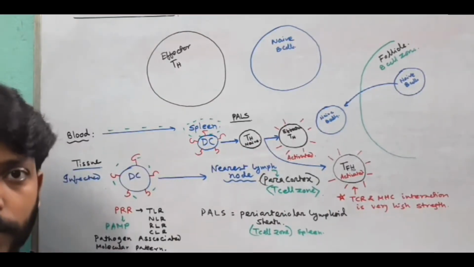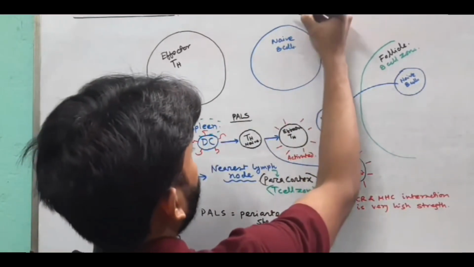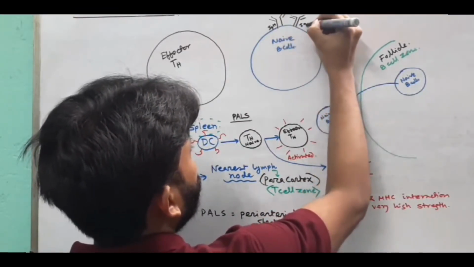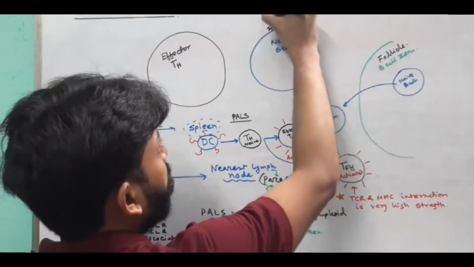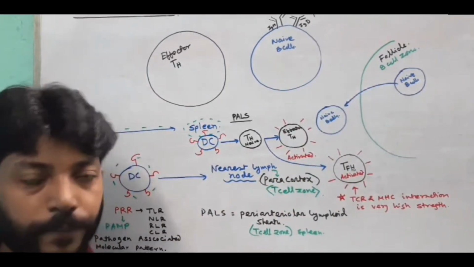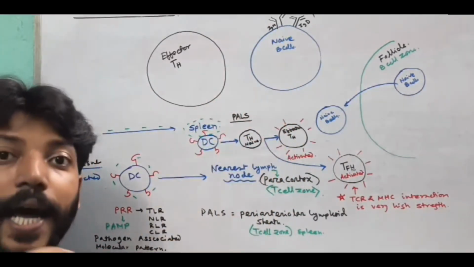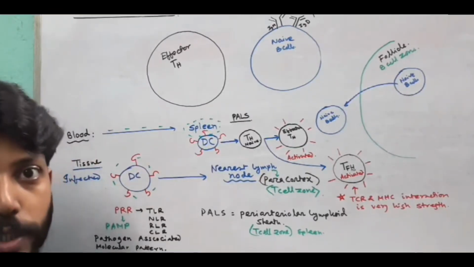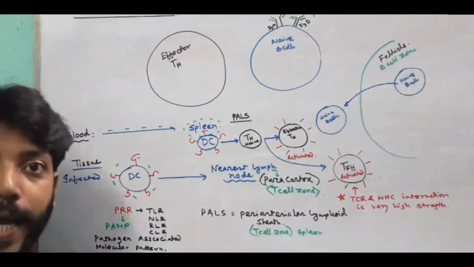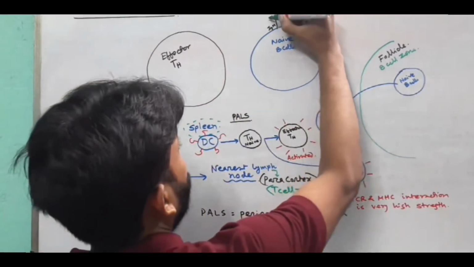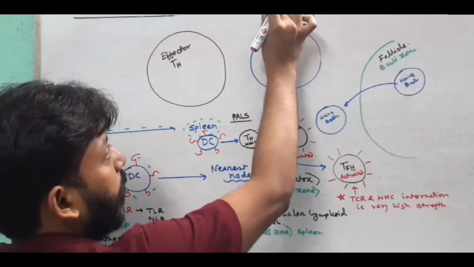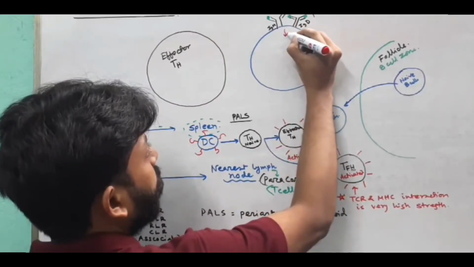When a B cell is naive, or inactive, it expresses two membrane-bound antibodies. One is called IgM and another is IgD. Together these two antibodies are called the B cell receptor. As the T cell has a T cell receptor, the B cell has a B cell receptor, that means the IgM and IgD antibodies that are membrane bound. Naive B cells can recognize pathogen or antigen with the help of this receptor or antibody. And for B cell activation, this is the first signal. These interactions, the antibody and antigen interaction, are the first signal for their activation.